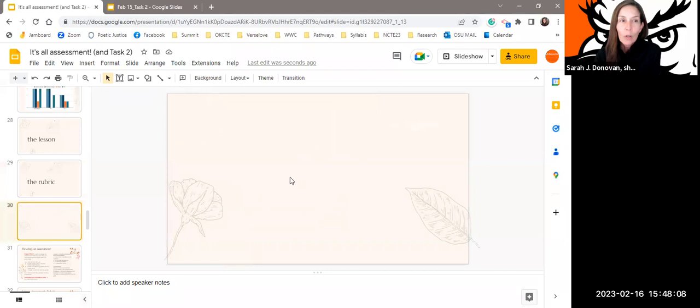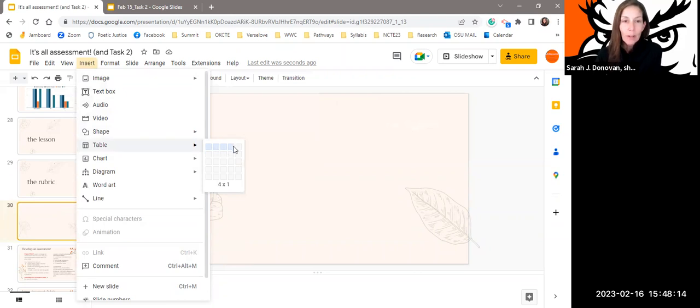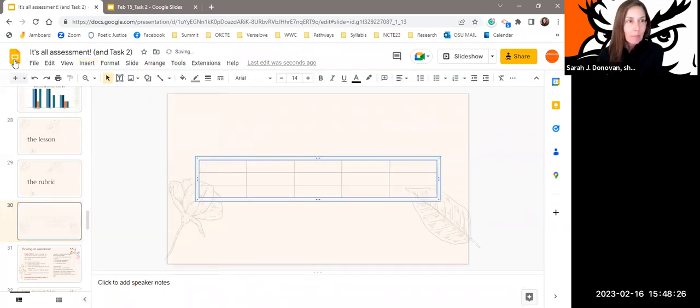So just real quickly, go to insert, and you want to have a table for the number of criteria and then the categories you're going to use for assessment, which don't necessarily have to align with the grade, but you might want to try a 4-point scale or something like that. So let's see.